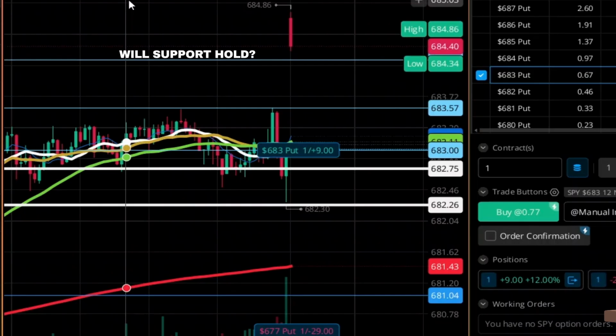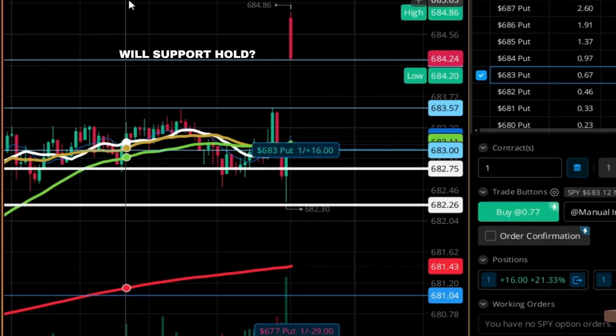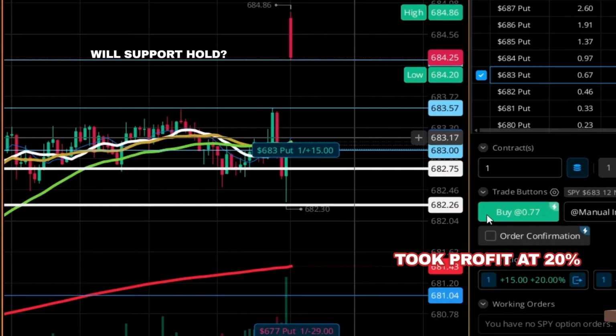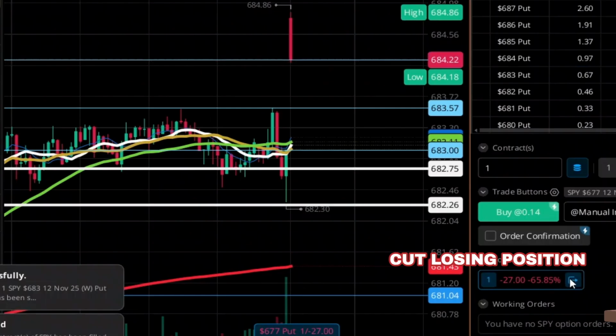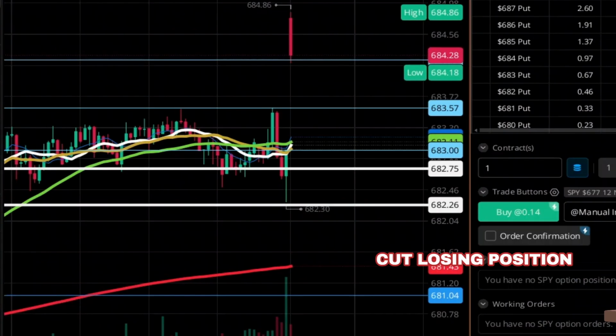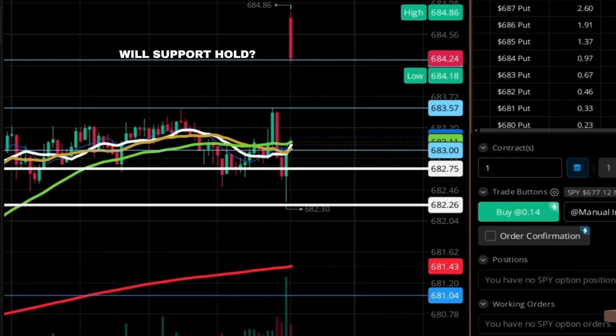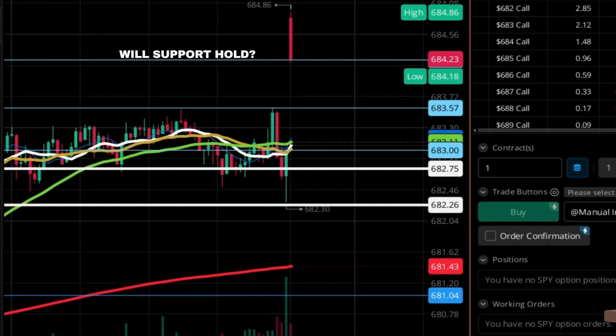And this is something that I consistently have a hurdle with, because my resistance lines seem to scare me. So I took my 20% win right there, and then I also cut the losing position. So I went from being down $29 at 9:30 to at 9:32 cutting the losing play at $27 and taking a $17 profit. So I'm only down $10 to start this day off.